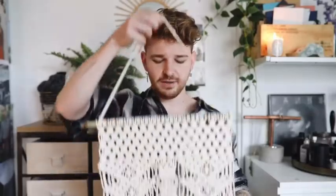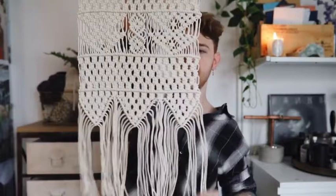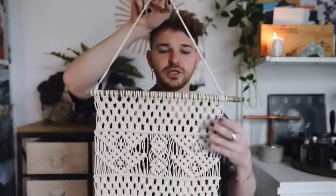They were so affordable. I wanted to get one more as well. This one is super pretty. Check this out. It is just a macrame hanging wall art decor piece, and I just really liked it. It's super, super intricate.